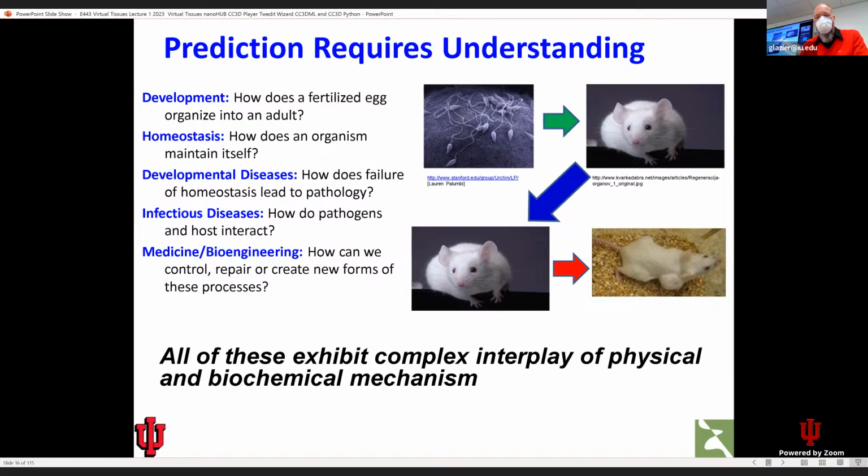Something that you may not think about so much, but that is really critical, is how organisms maintain themselves. A table, if we leave it alone, will stay a table. In your body, if we left everything alone, you would die because you need a continuous input of nutrients, oxygen, and energy, and you have to get rid of waste. And so your bodies are dynamic. Cells are continually dying, being reborn. Tissues have to be restructured. And maintaining structures without a blueprint is actually pretty difficult.